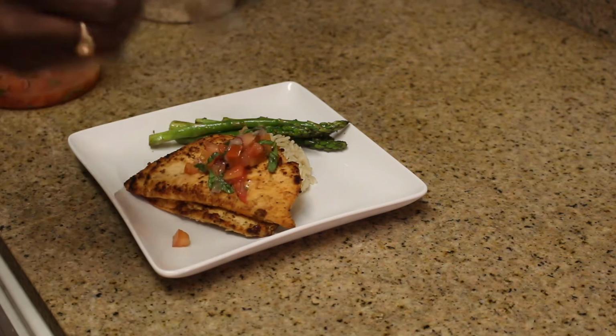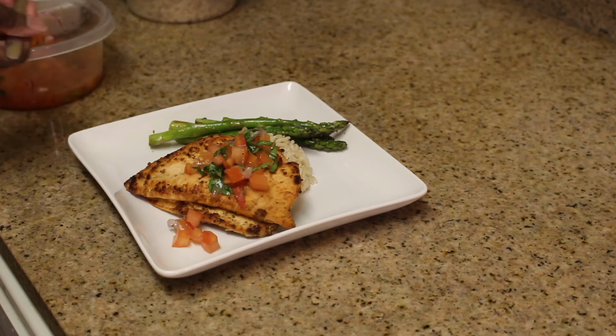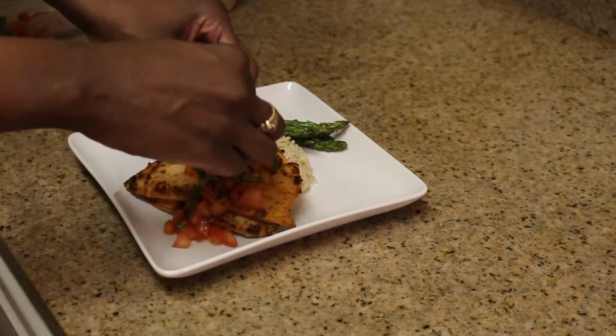Top your chicken with the bruschetta, and for garnish, don't forget those delicious garlic chips we made. An additional option for garnish would be balsamic glaze and shaved Parmesan. Give it a try.